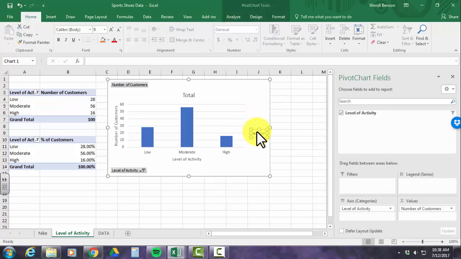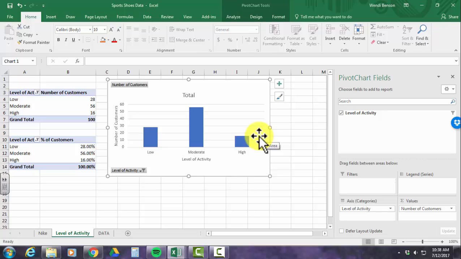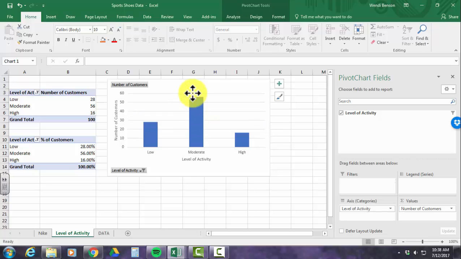Let's get rid of this little total thing too. We don't need a key. We only have one thing going on here. All right, so there's your bar chart. We can get rid of this too. And there you have it. Again, if you copied and pasted this into Word, these wouldn't be there, and you could play with the formatting and make it beautiful if you were doing a technical report or something like that.